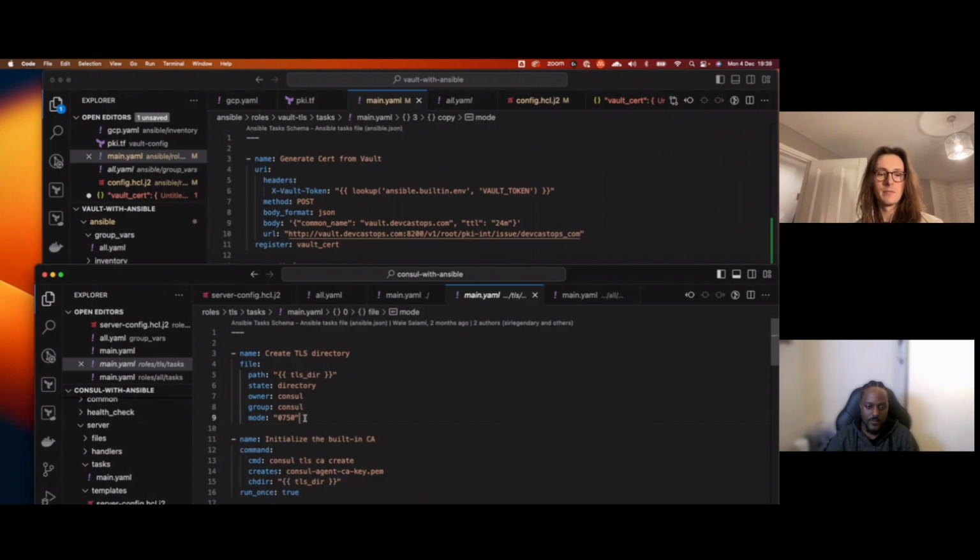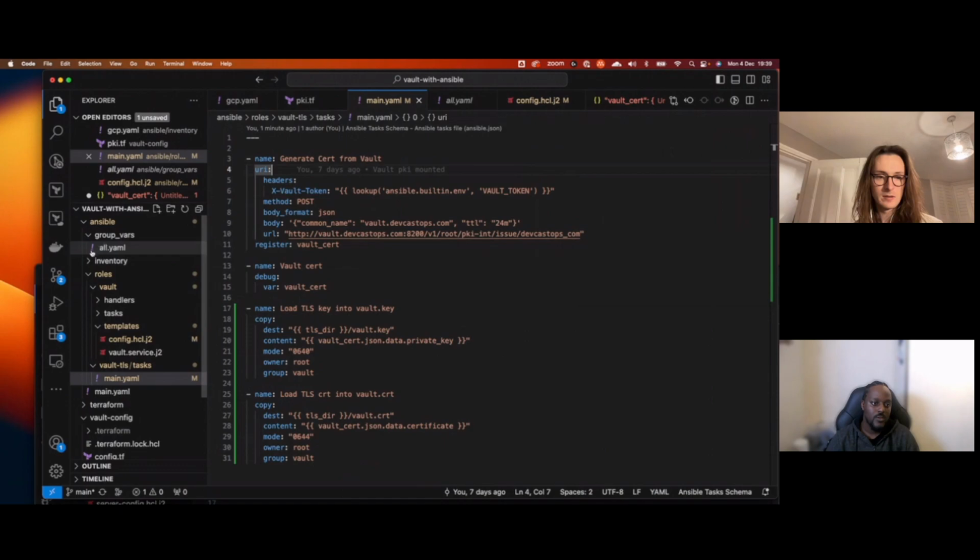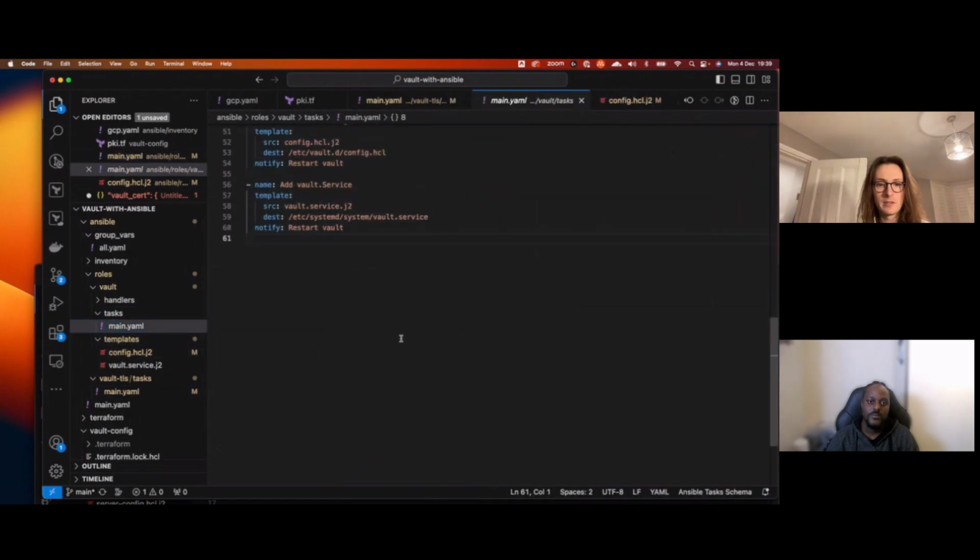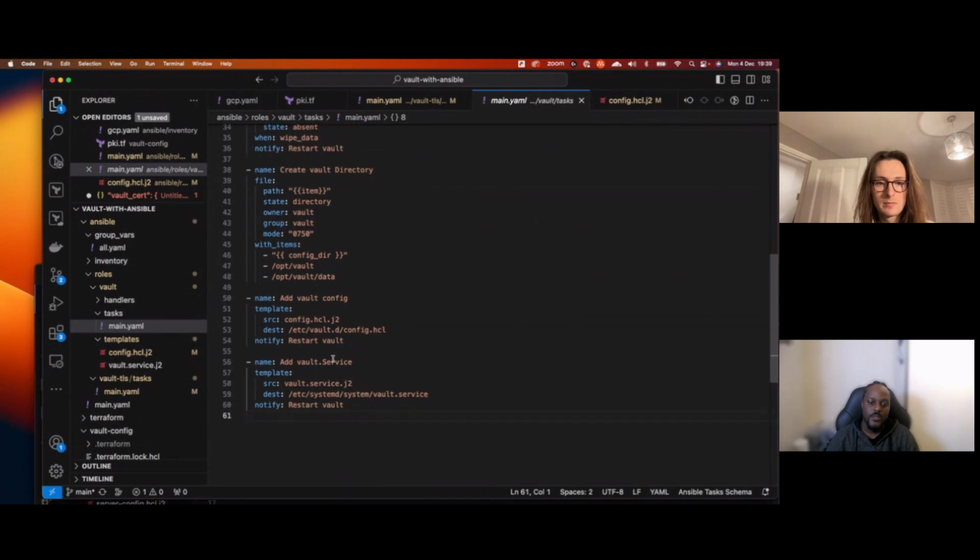So go back to the main Vault play that we run. Oh, you want to create it there? All right. Just give me a second. Or you could create it here. I mean, I like the way we have this one here. Everything to do with TLS should be within TLS. Because right now you want to create the folder in here, right?